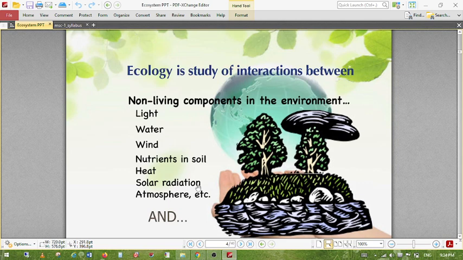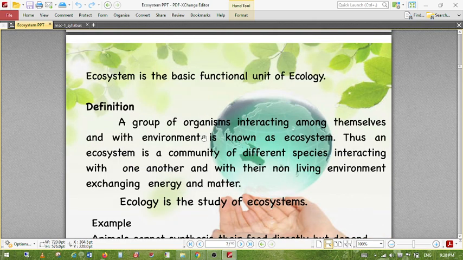System means it completes within itself, nothing is required from outside. That is all a system. And ecosystem means it has life in it, or that life is completely sustained with these living and non-living things. An ecosystem is the basic functional unit of ecology. That's why the functional unit of ecology is the ecosystem. The functional unit means the organism which is complete with its surrounding environment. So everything is complete within that, and that is called an ecosystem.